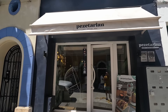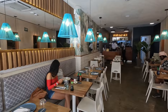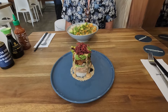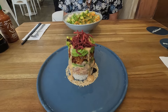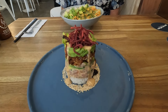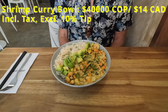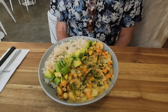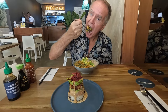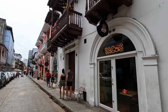Next is a little eatery called Pesatarian, where we went for an early lunch at this modern and bright restaurant and decided to get the Sushi Casa — a tower of sushi rice with salmon and tuna tartar, crispy shrimp with panko, avocado, and topped with crispy beetroot — as well as the shrimp curry bowl with creamy chickpea curry, plantains, carrots, onions, avocado, and rice. We shared both dishes, which were flavorful and tasted excellent.